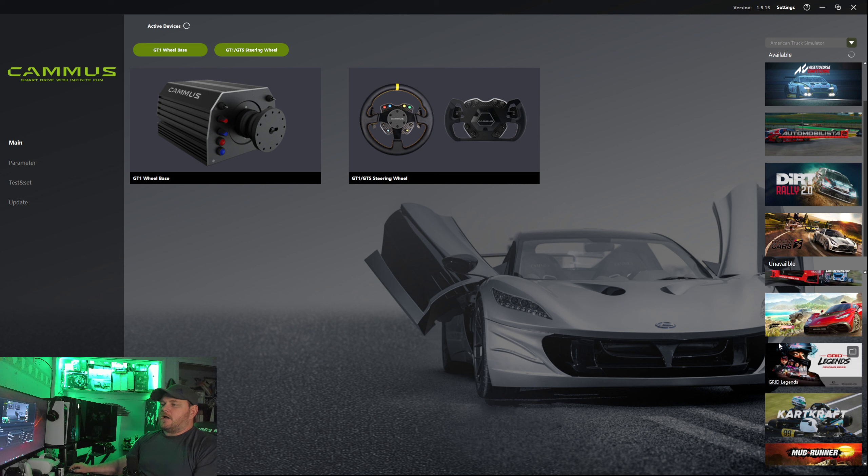I will keep playing with Forza because Forza Motorsport is coming out this year and I want that to work. I have pretty much decided to go exclusively to using the Camus. Once I started playing with it, there's no way I could go back to the Thrustmaster TX. So pretty much all my racing on the wheel setup and the sim rig is going to be all PC from here forward.